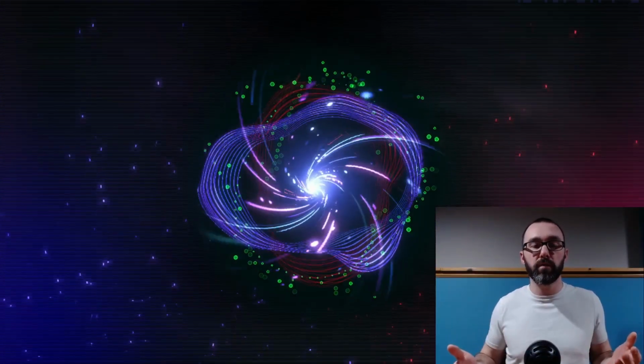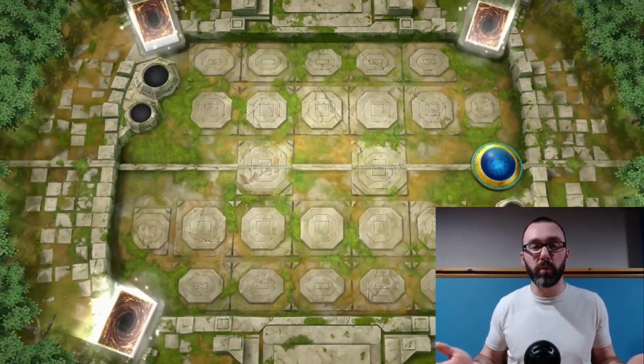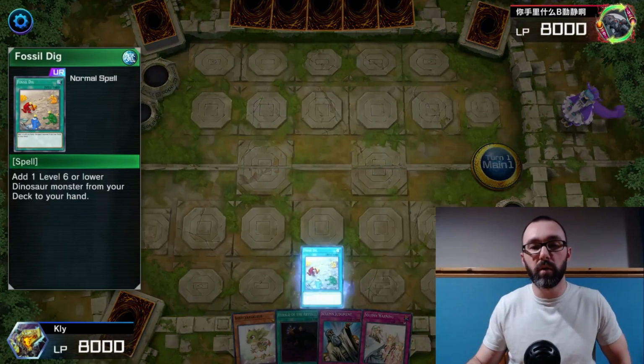Alright, and here we have our first replay. I think this was with my initial build of the deck, so you may see some cards that weren't showcased in the deck profile. They were removed pretty early on. I played mostly what I showed you the entire time. Yep, you can see Herald of the Abyss. This was removed. So we're going to start with Fossil Dig.